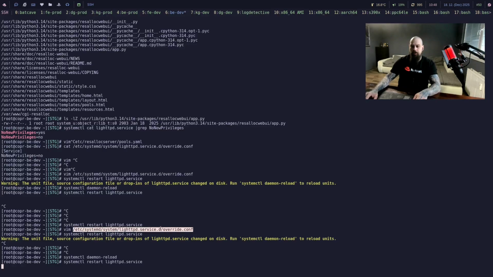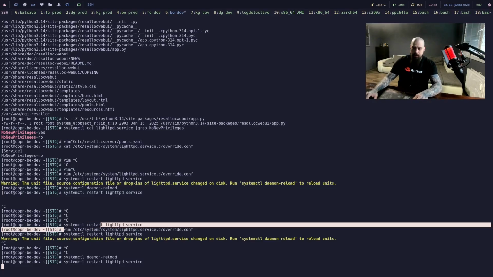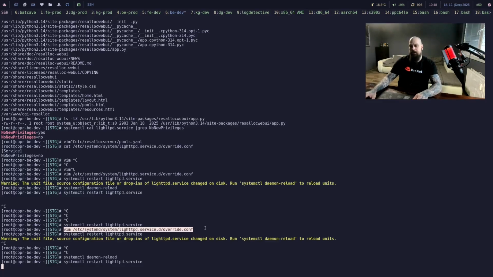By the way, you can create an override like this by systemctl edit and then the name of the service. It opens an editor where you can set whatever you want to change, and it will generate the override in the appropriate directory.